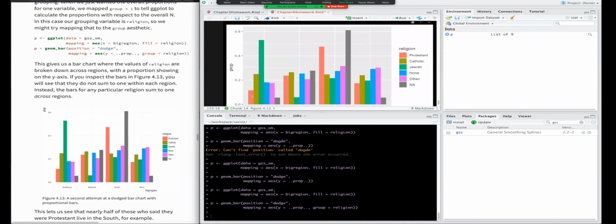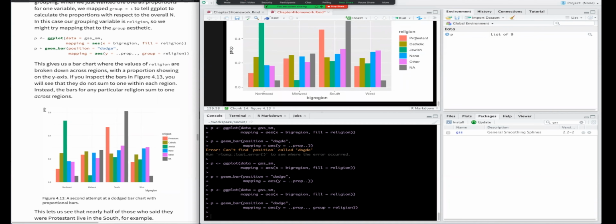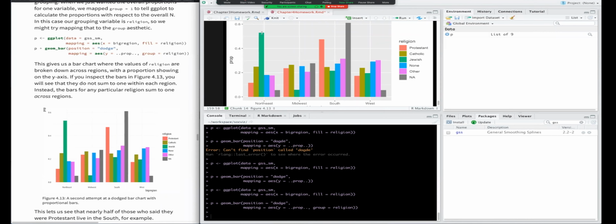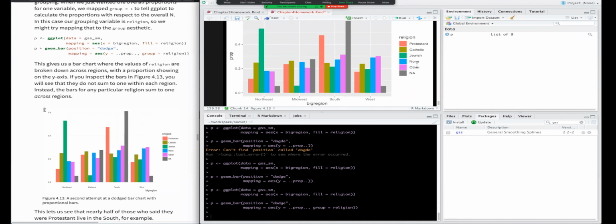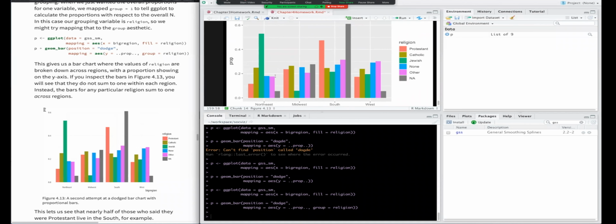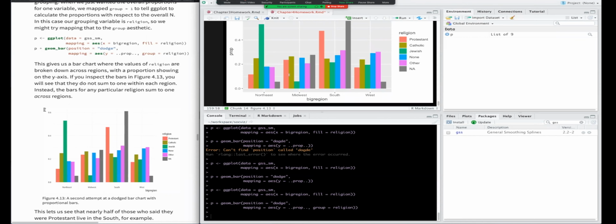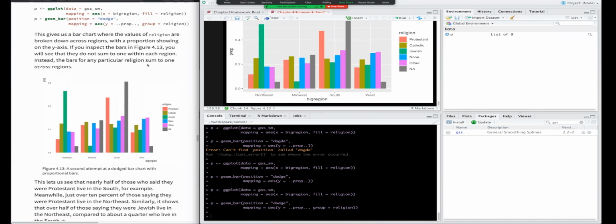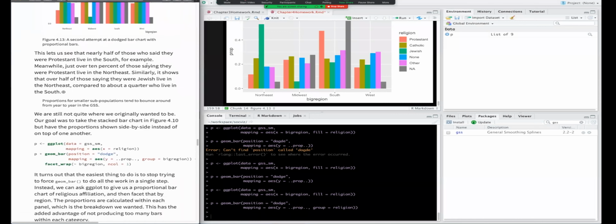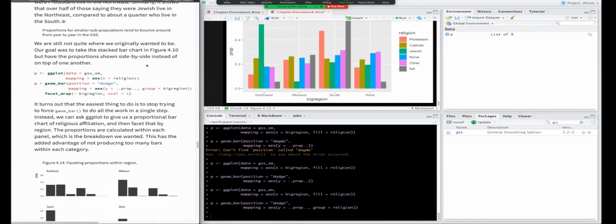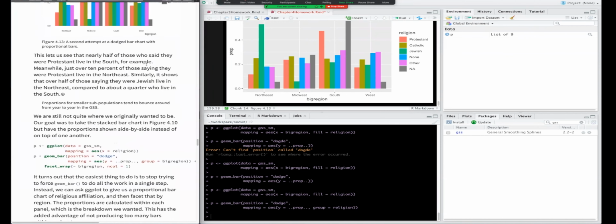So what this says is about 0.1% of the population in the Northeast is considered Protestant, and as high as it looks like over 0.5% are identified as Jewish. And now if we look at some of these other ones, like the Midwest, we can see that the proportion of people identifying as Jewish goes down quite a bit. So we can make comparisons across the regions and get a sense of, as we compare across colors, how the different areas fare.